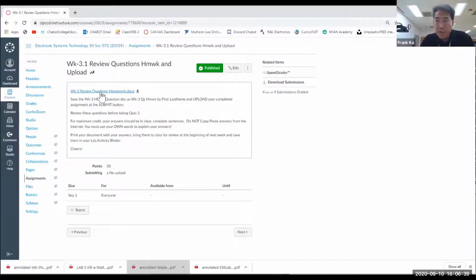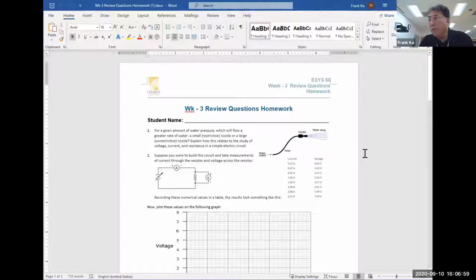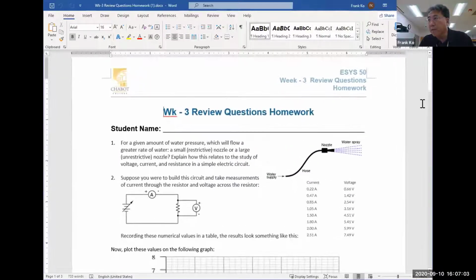If I open this one and we look at it, open up Microsoft Word. Okay, and let's see, enable editing. All right, and let me change the share so we can see this particular document. And now we want to look at this document. Cool. Okay, so for this particular exercise, a couple of things here.